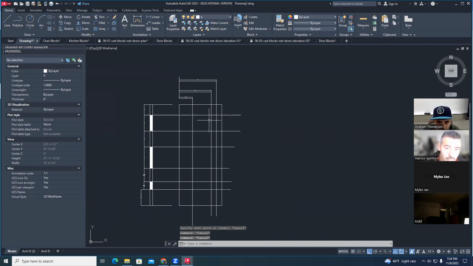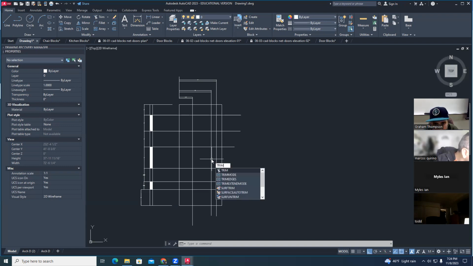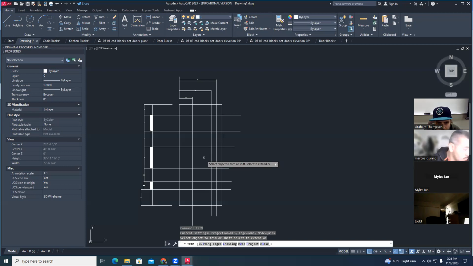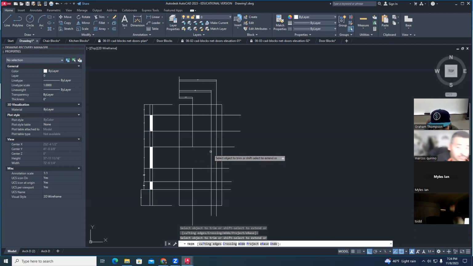And this is where it becomes fun. So last week, I had us fill this second. I'm actually going to have us fill this first. So I'm going to go ahead and use my trim command. And I'm going to get rid of a couple excess lines real quick. So I'm going to get rid of this line in the middle of the door, which is the bottom of this windowsill, and the line that's the top of the windowsill. Okay.